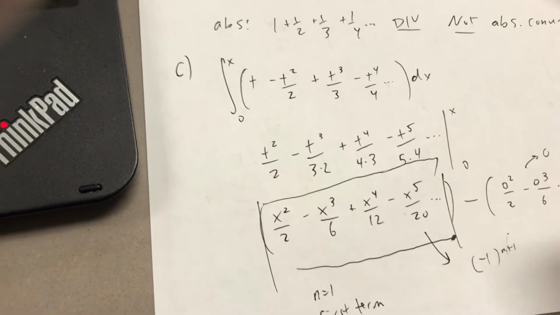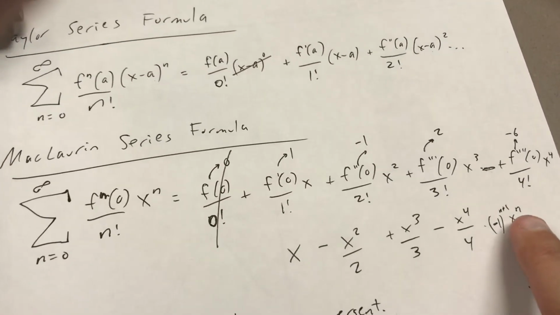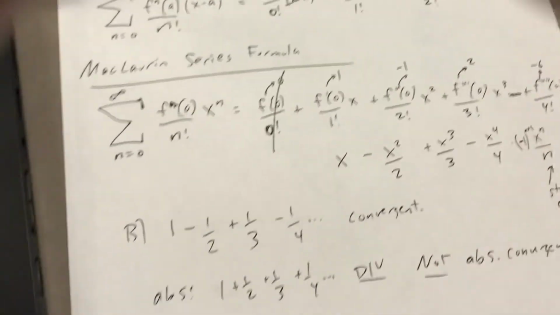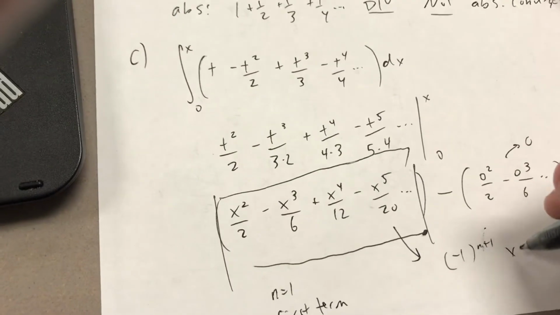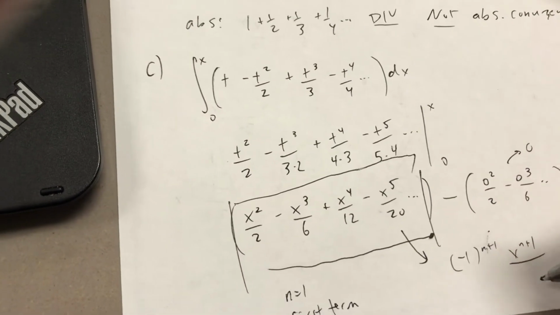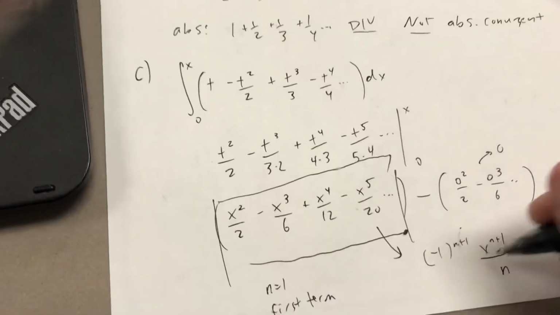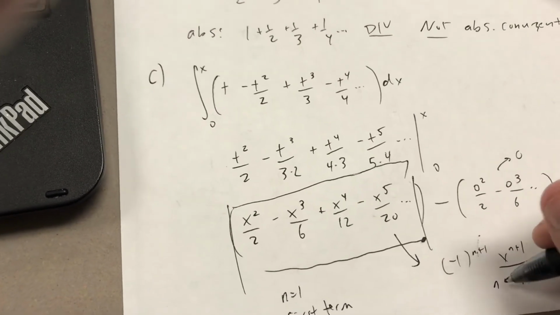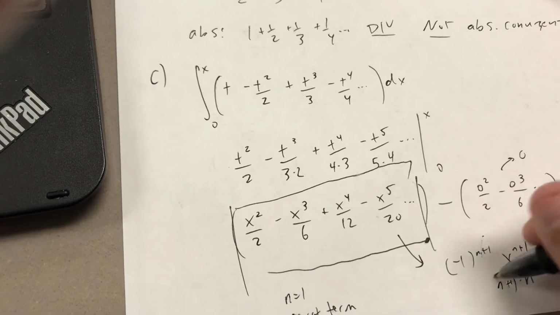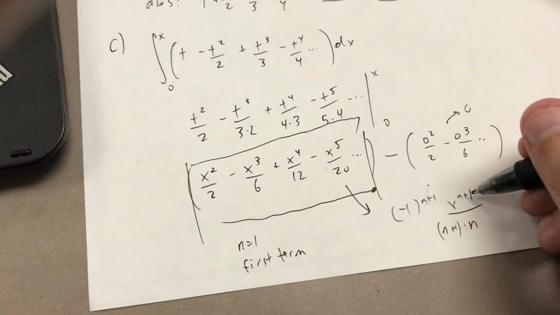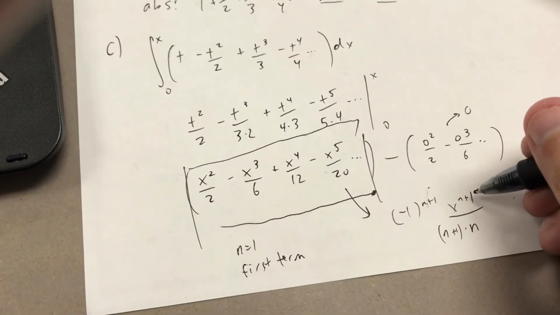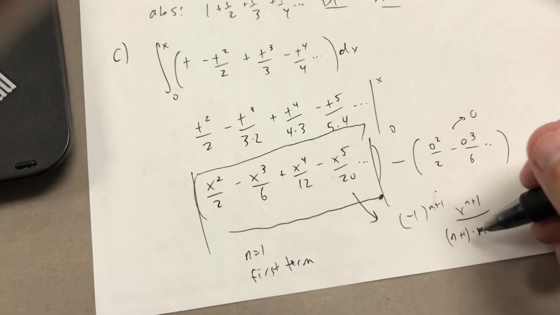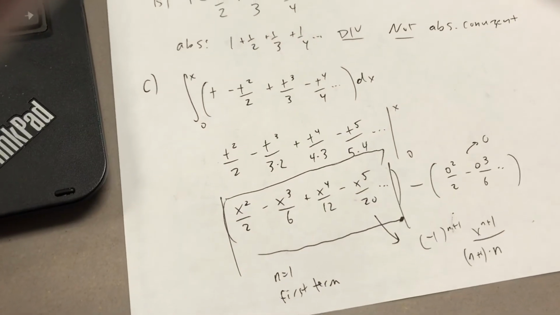And then it looks like it's going to be, if you come back here, you're raising the power by 1. So that's going to be x to the n plus 1. And then it was over n, but now you're multiplying by that additional n plus 1 because you raise the power by 1, so it was x to the n, it's going to become x to the n plus 1, and you divide by the new exponent, and we should get something that looks kind of like that.